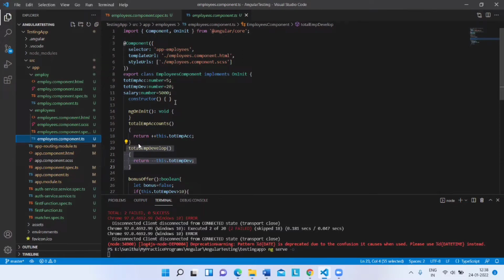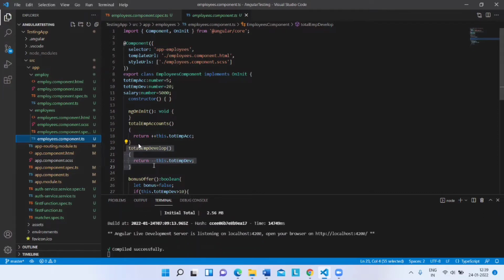Okay. So now in this part of it, I have two methods. It is total employee accounts, where I'm trying to count the total number of employees in accounts department. And in employee department, I'm trying to subtract it. So increment and decrement. So this is what we are trying to do in this particular method.